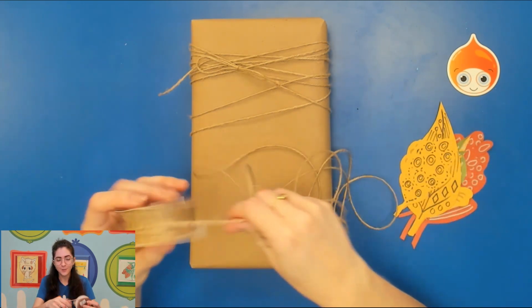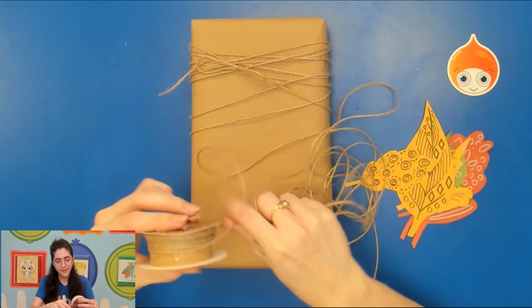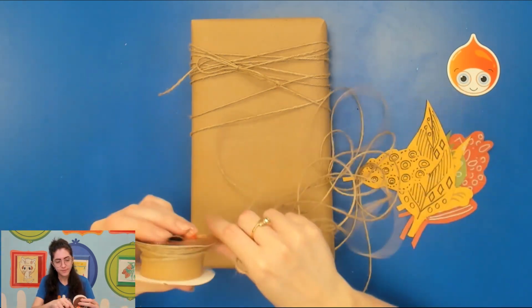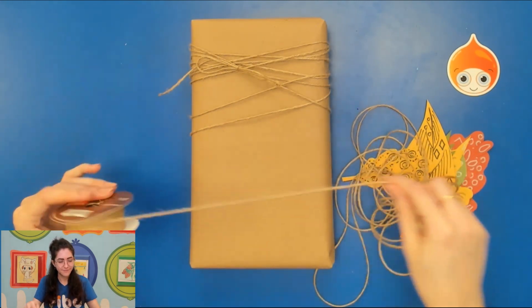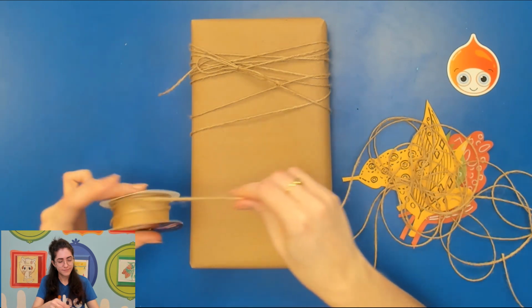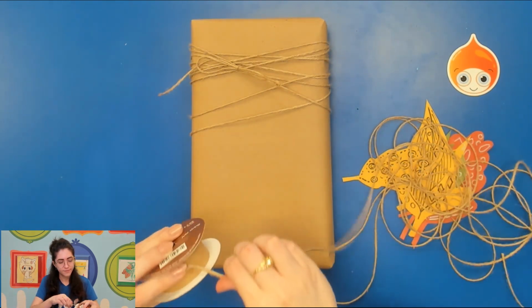And this is why I also showed you two. This also would look really good with that red twine that I showed you. But you are going to probably need a whole roll. At least one of these.